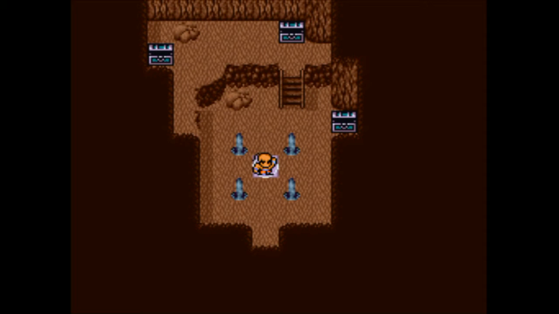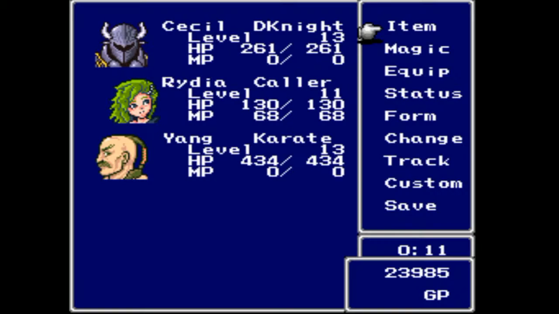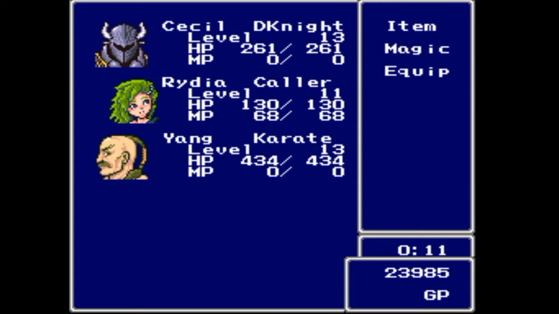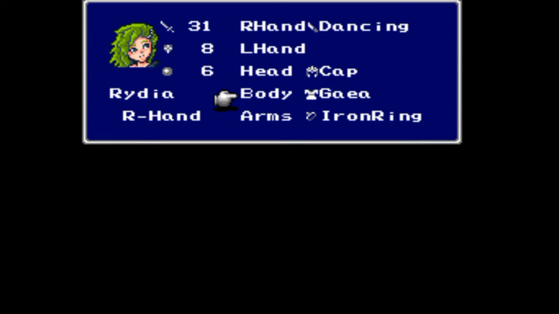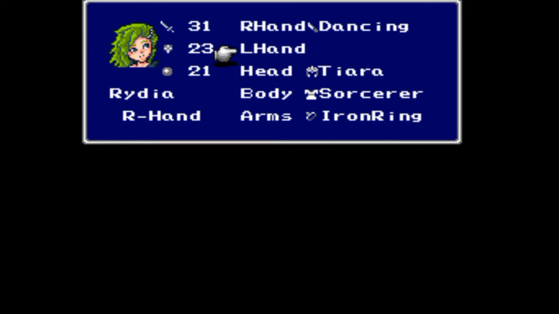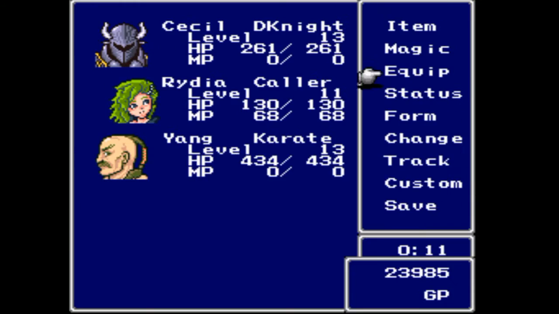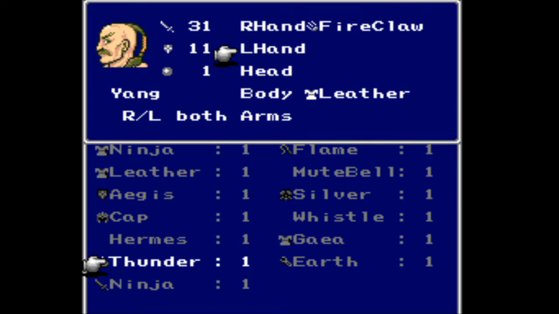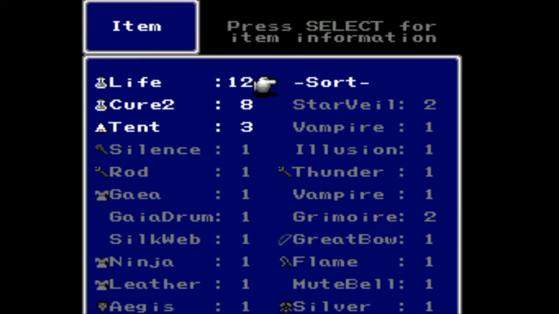Use one of our tents. We're going to want to use those on the early areas. They don't restore life or status like cabins do, and they only restore partial HP MP. So we are okay with this approach. Yeah, that's it.